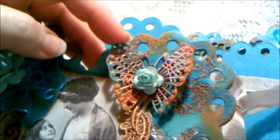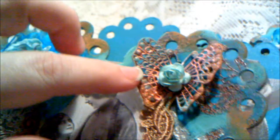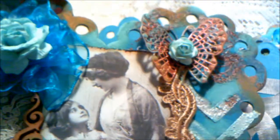Metal butterflies. And again, I just painted it with the Martha Stewart metallic paint and added a flower and a bit more of the Gilder's paste. And I think that it framed the picture nicely, because the picture is really the focal point here. So I think it worked out well. It really shows off the vintage ladies.